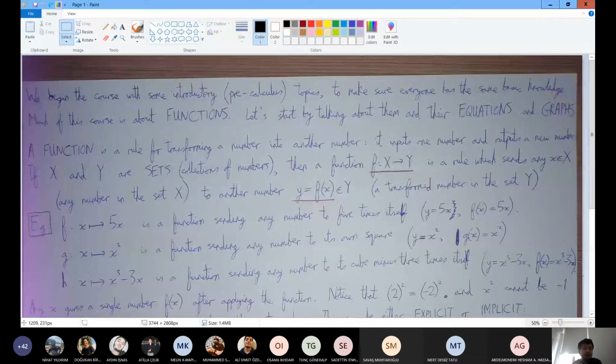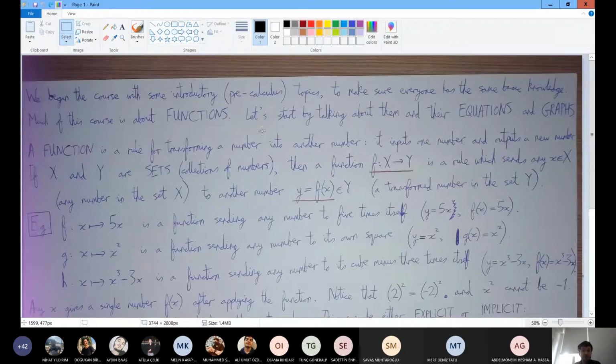We will start doing limits. So this stuff is important background for calculus. You need to know what functions are, what graphs are, and so on. You need to know these things to understand calculus. Most of this course is about functions. All the things we're going to do, differentiation, integration, and so on, they're differentiation of functions, integration of functions.